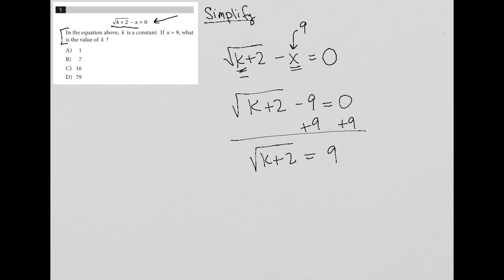If I want to remove the square root, which I will need to in order to solve for k, to isolate k, I will raise both sides of this equation to the second power. Raising a square root to the second power, as I have on the left-hand side, will always remove the square root, leaving me with just k plus 2. And then 9 squared is 81.